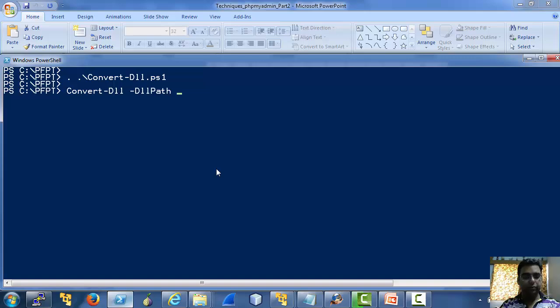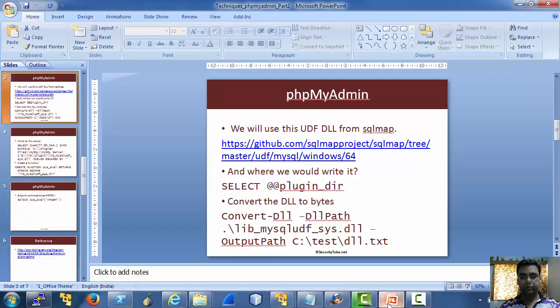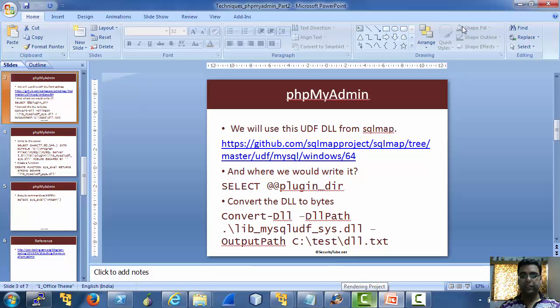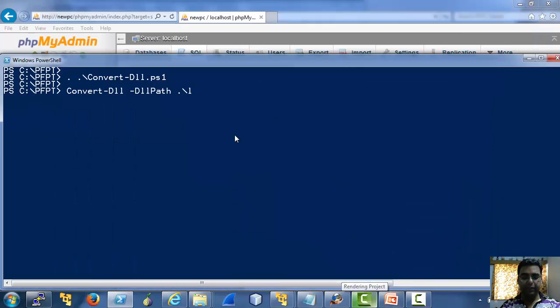Now the function is loaded. We can pass the DLL path to it, which is this lib_mysqludf. I believe it resides in the current directory. Yes. And the output path, let's write it to dll.txt.